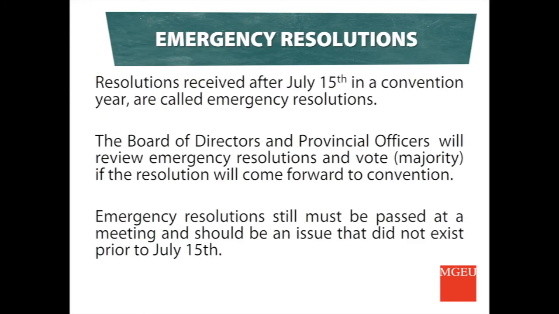Once the submission deadline passes, typically 2 weeks after the meeting cutoff, there are situations when a local or a component may have a need to submit a resolution. This is called an emergency resolution. Emergency resolutions must still go through the process of acceptance. In order for an emergency resolution to come to the floor, the Board of Directors at their last meeting will go through the emergency resolutions and vote whether they qualify as an emergency resolution. If it passes, it comes to the convention floor.